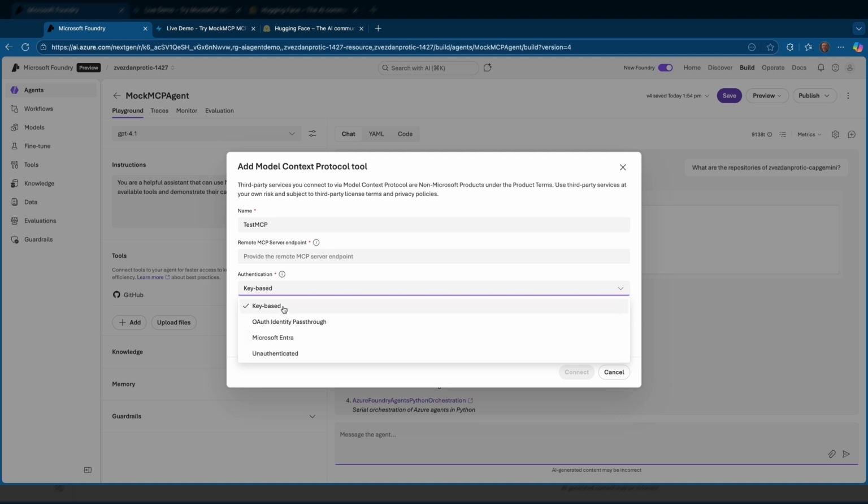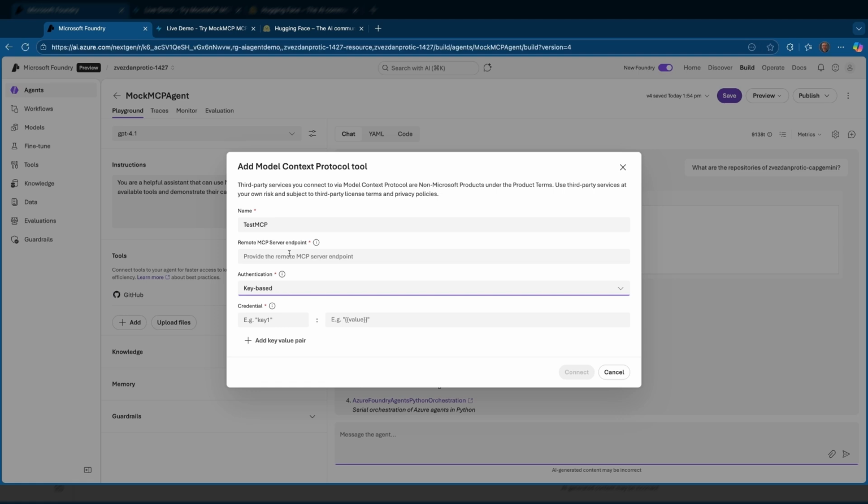Key-based is where you hard code the key. With OAuth identity pass-through, the identity of the user is passed through. With Microsoft Entra, if you are on Microsoft systems, your Microsoft Entra ID is used to identify you, and it can also be unauthenticated. Now I will leave this key-based.